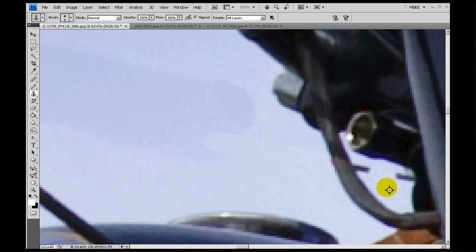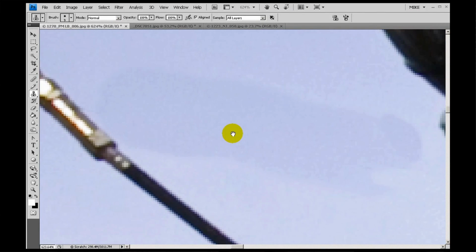Now this brush could be too big for this. Well, I don't know, I'm getting away with it, but it's possibly a little too big to do some really nice, neat sort of work. Spacebar, come back out. Go and get the healing brush. Now we're going to fix this sort of darker blue area which is left over from cloning.